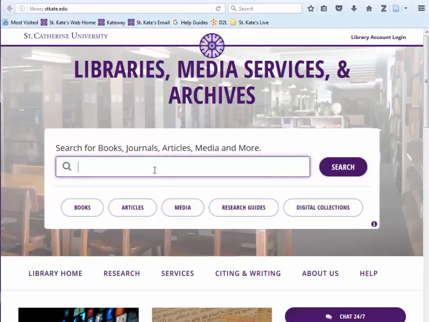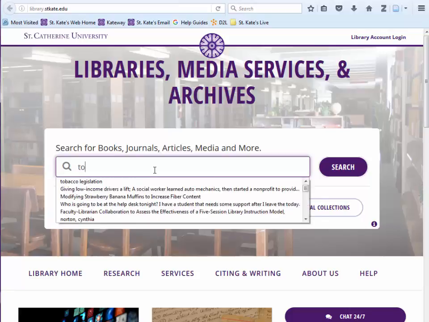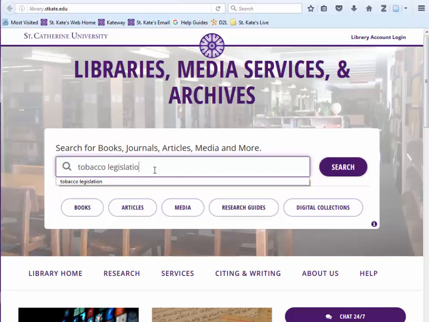So all you really need to do to get started is enter in your keywords. I usually say to keep it simple, don't add a lot of unnecessary language, because basically whatever you enter in the search box, that is exactly what the database is going to search for and retrieve. So unnecessary words kind of limit your result set. So just keep it short and basic. So we'll put in our keywords here. Hit return and see what we get.